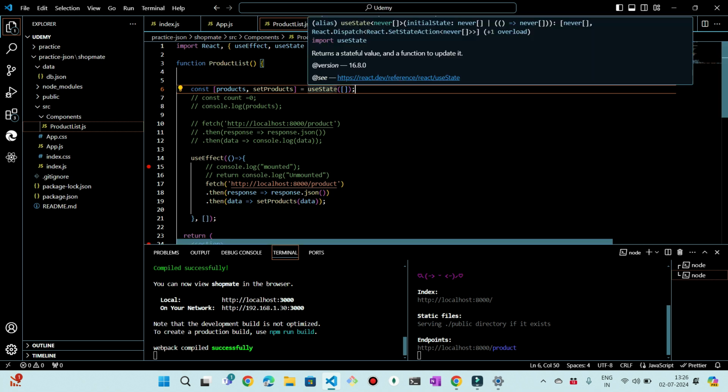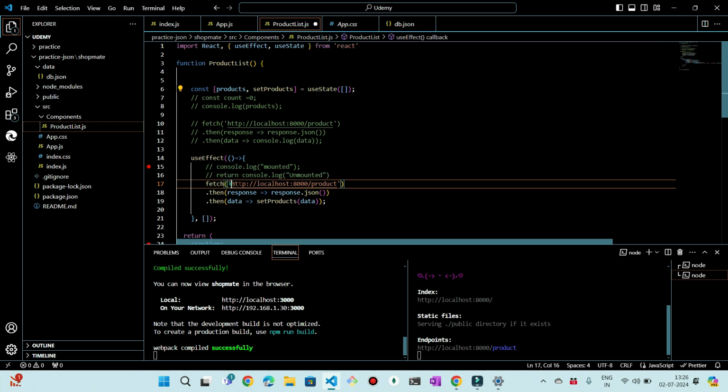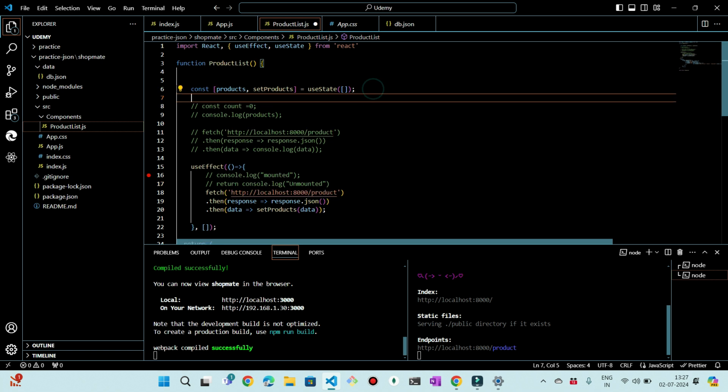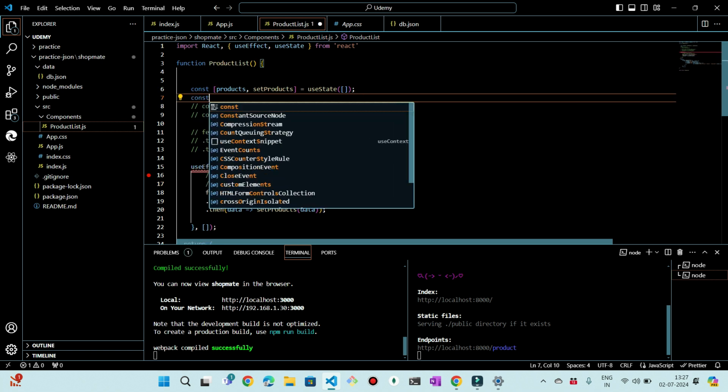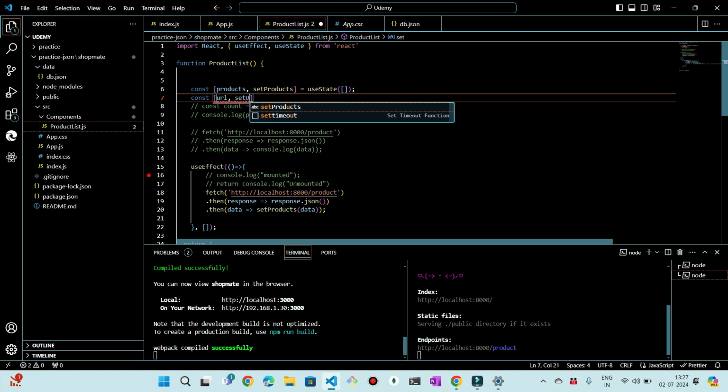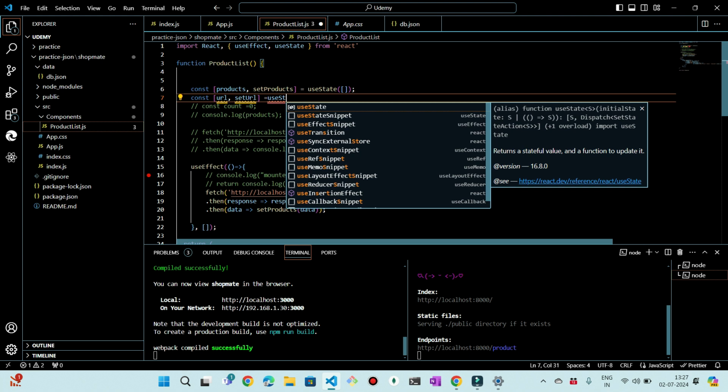So let's start playing with the information. Currently we have this single URL, right? What I'm going to do is have a const, something like url and setUrl. Great, and by default I'm going to have this useState.